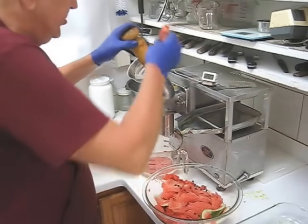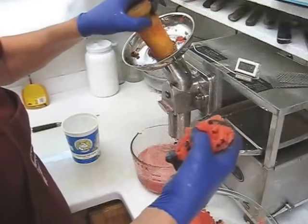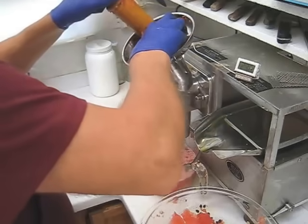Keep your hand or the pusher over this at all times, because fruit will spit back. Here's one of the advantages of wearing gloves. Your pulp is going to remain clean if you're using gloves.